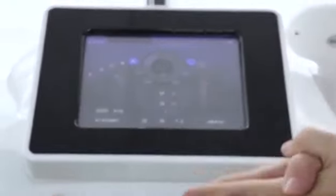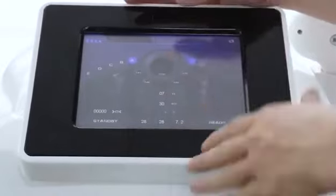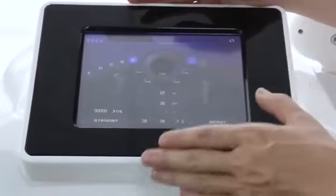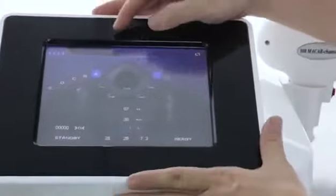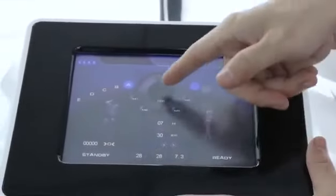The frequency means the speed of shooting out the energy onto the skin. And this is the energy. Energy is the feeling of the laser on the skin. And the frequency, more or less, depends on the energy.